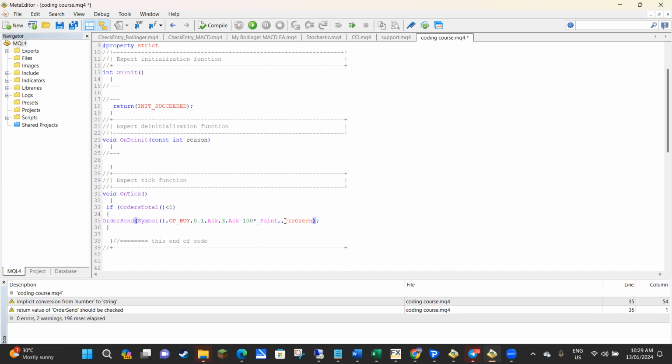And then this second zero is where we want to put the take profit. So instead of being minus, we need to make it plus so that it's above the trade.